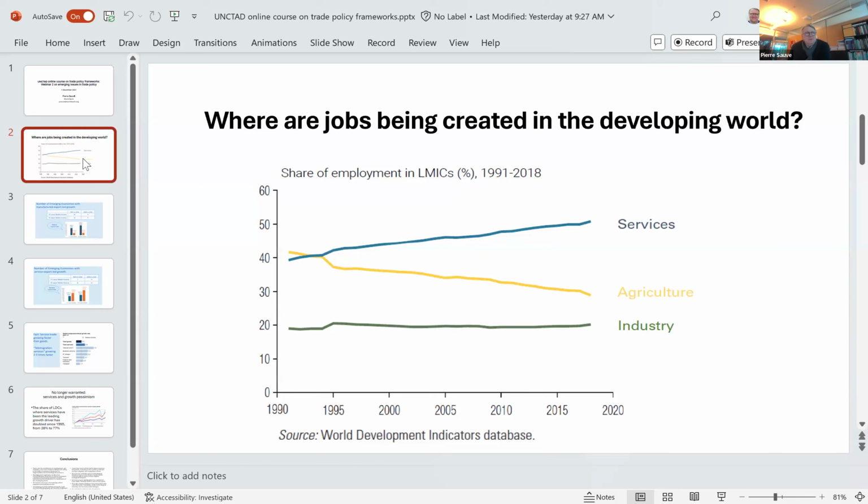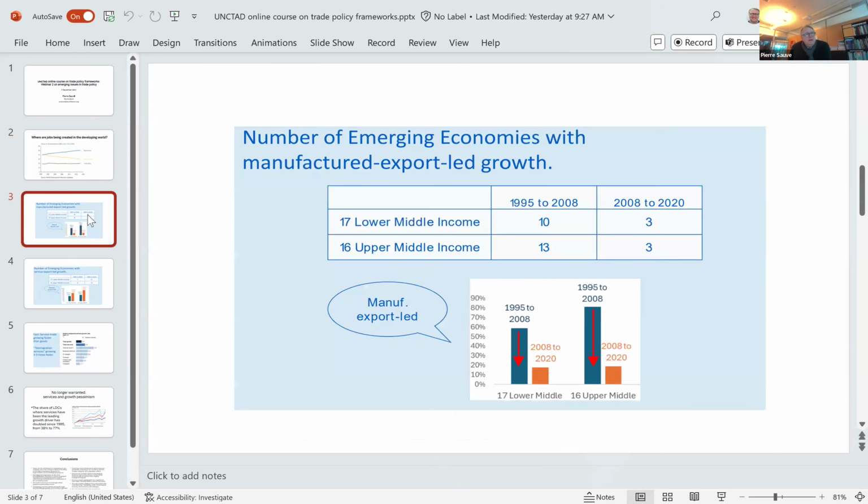So we have this dilemma of job creation increasingly being in services and putting very significant challenges to countries who think about their growth prospects. Another trend that I find very revealing is, there is a very strong attraction to manufacturing and to industry and to industrialization as somehow the most appealing vector of growth and development. I would even say almost industrialization fetishism. We see that in the United States. MAGA is very much about bringing back those jobs in manufacturing and industry, but we see that also in a lot of developing countries who seem to assign to industrialization a really central place in development priorities.